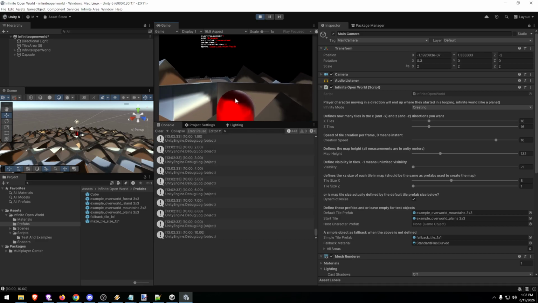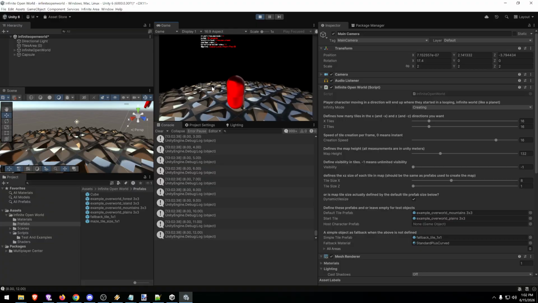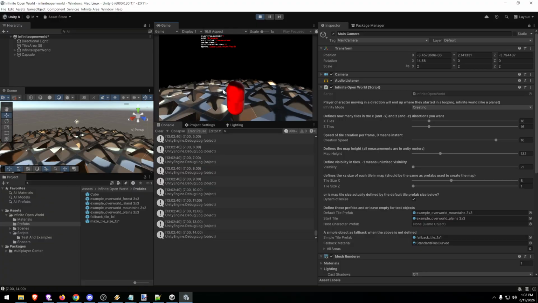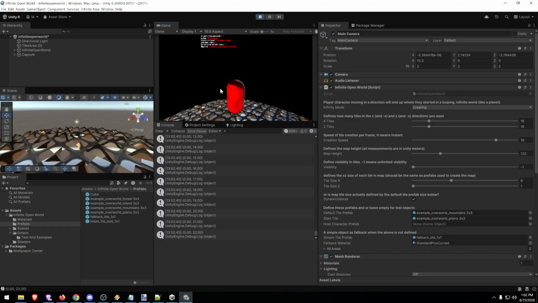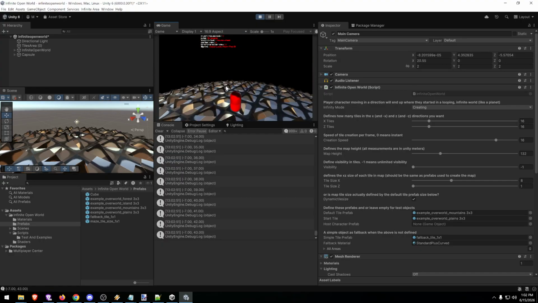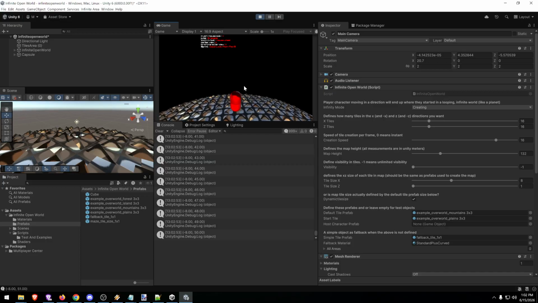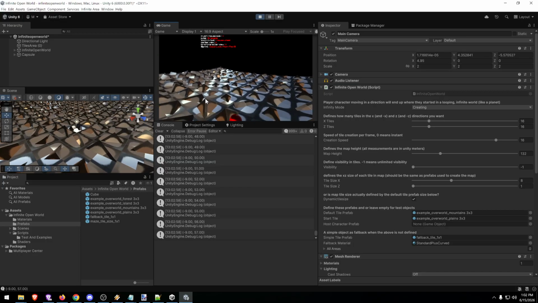Will it? Oh, the mountain is in. The mountains are in for sure. I think it's just creating a million objects now.